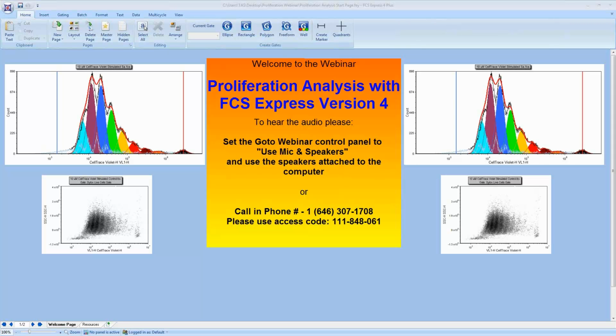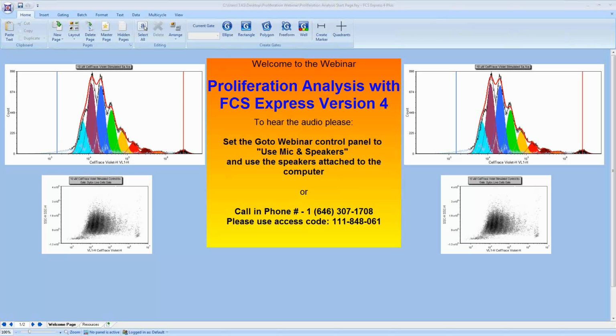With each cell division, the whole premise behind proliferation analysis is that when you stain a cell with a proliferation dye, when that cell divides, the dye is divided roughly equally between the two daughter cells. And therefore, the dye fluorescent intensity is really a measure of the number of cell divisions that any given cell has undergone. So after staining, the cell population is analyzed, usually at regular time intervals by flow cytometry.